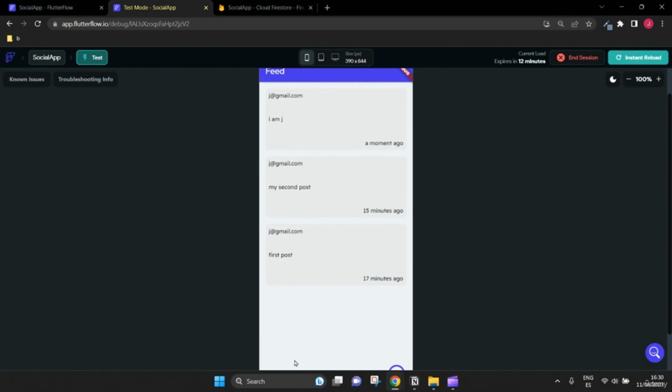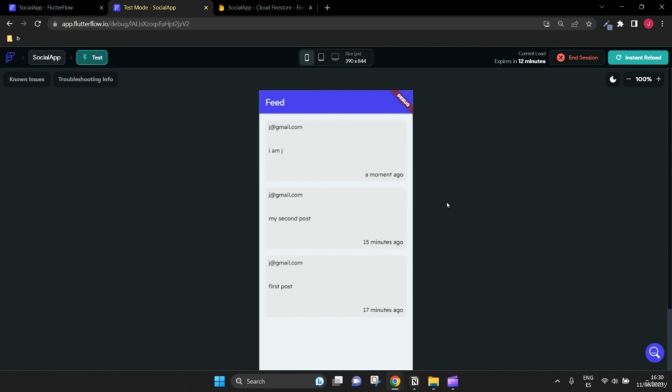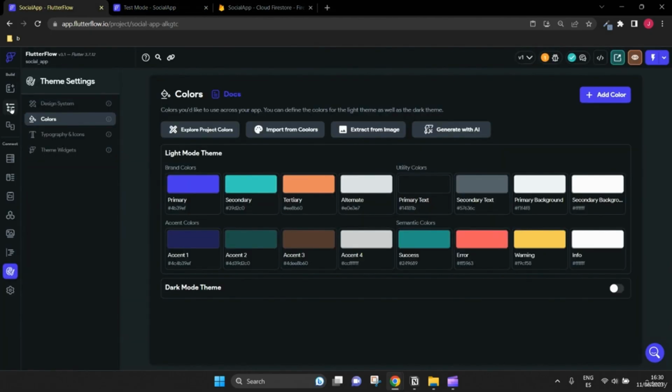There's a red screen, and we don't like that because we don't like errors, right? We need to solve errors. So what is really going on here? Okay, to be brief about this and to explain it in a way that you can understand it, what's happening is that, let's go back to FlutterFlow.